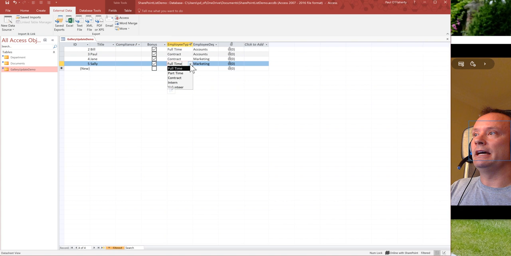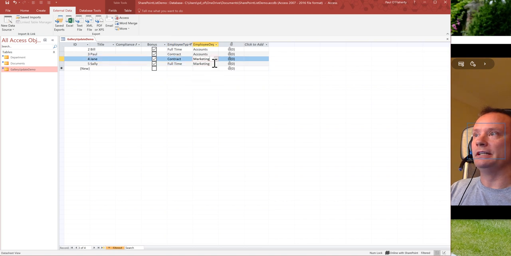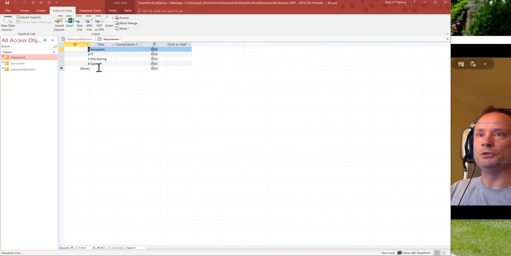This is a list field. So this is the one where in the settings for the field in SharePoint, you say, okay, it's a static list that I want to choose from. And this one is an example of a drop-down which is based on another list. So this is based on this department list, which I brought in as well.